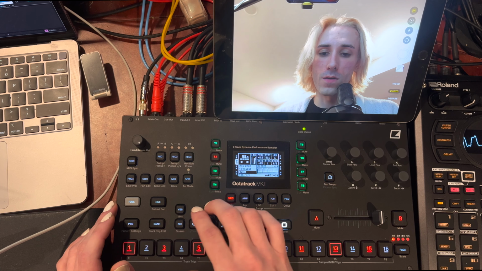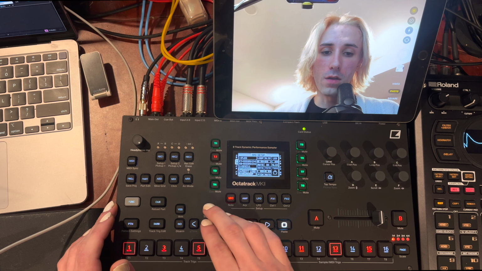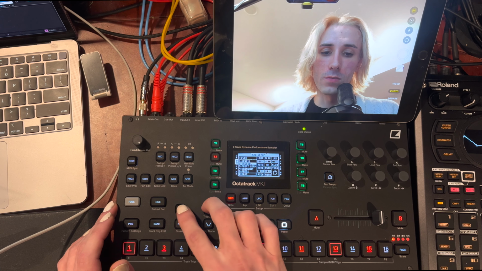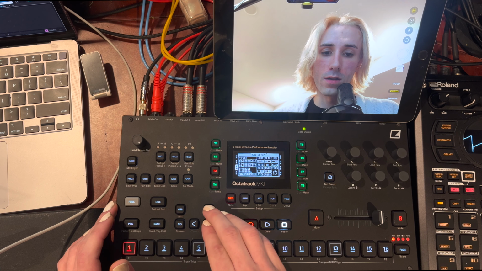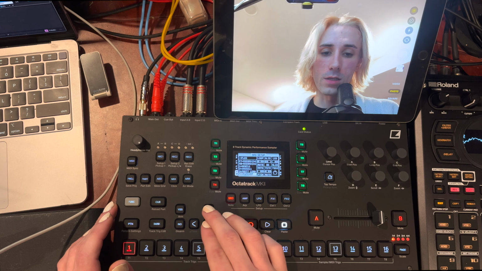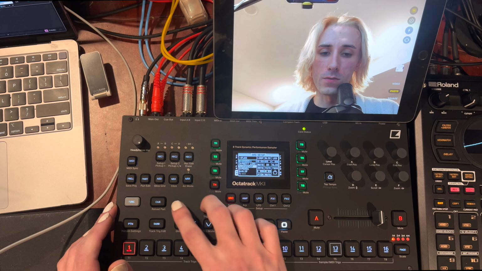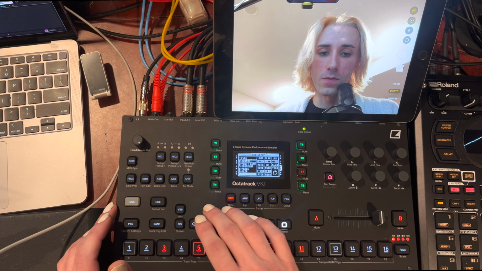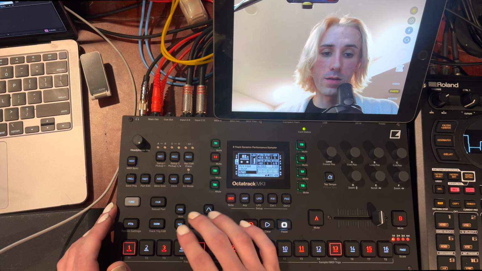Part 4, I really don't want that to be the bass. Let's give this one the blip. This one is going to be keys. Sure, why not? It's going to be crazy, but okay. This one is still the bass, and this is going to be the lead. Yeah, so now we've created a whole different part.